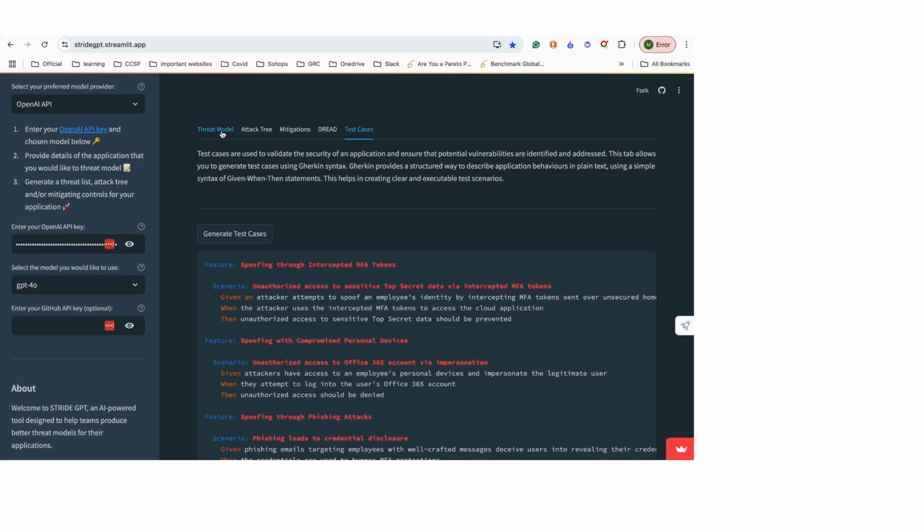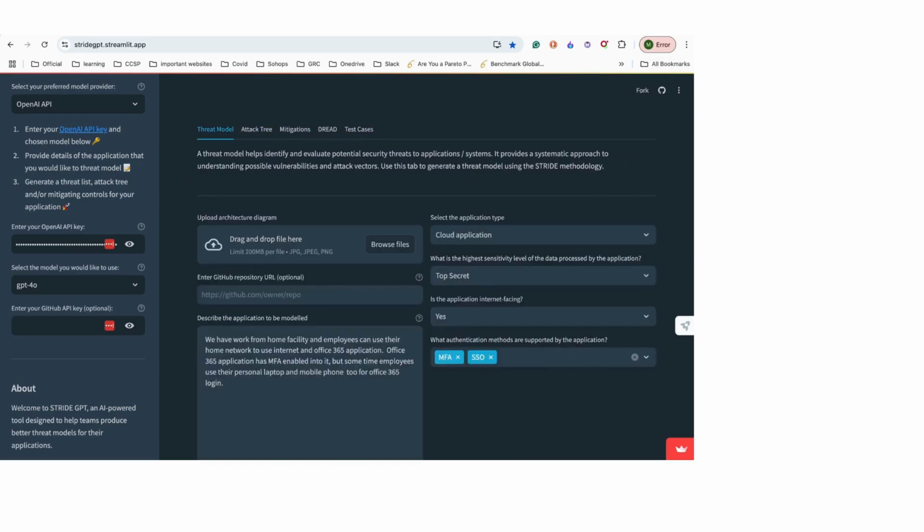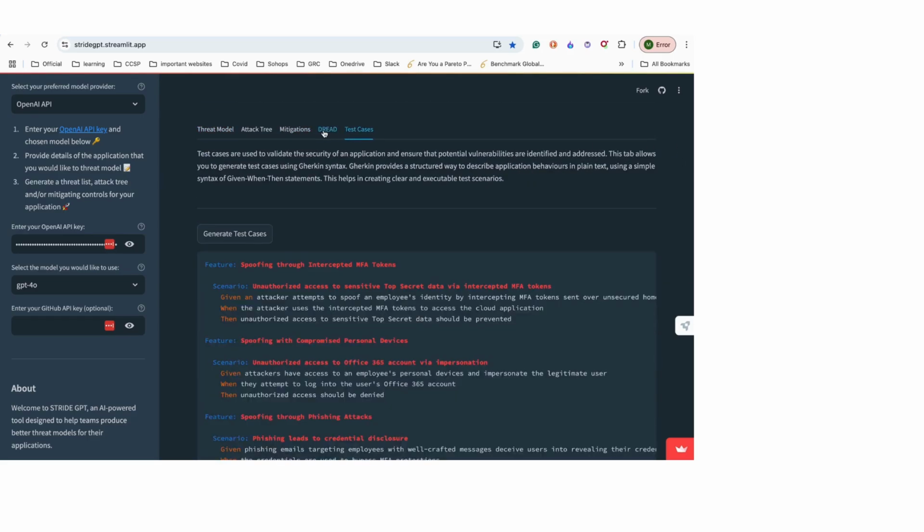So now you can see how to utilize this tool, which is available and which you can use for threat modeling, for these different sections. But one important point: when you enter your OpenAI API key, you have to be very careful that it is being charged. Once you create your OpenAI API key, it asks for your credit card details, and there are some charges, very minimal charges, so be careful with that. Review it and then utilize this.